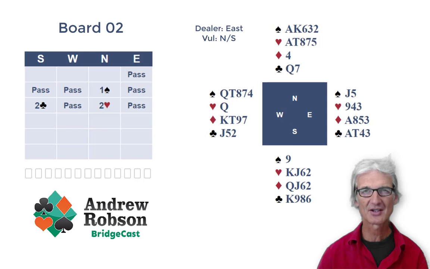Singleton in your partner's suit isn't that great, makes suit establishment more difficult. Aceless hand. So if you bid 3 hearts, which is the correct bid, and your partner passes, you're more likely to go down in 3 than you are to make 4. But here, North has the 5th heart. That's huge, absolutely massive, and a lovely, robust-looking hand.